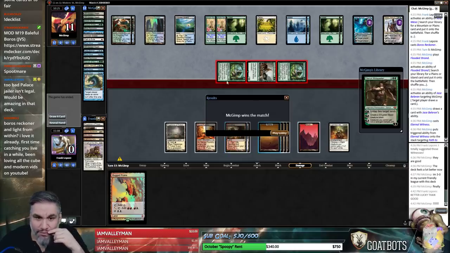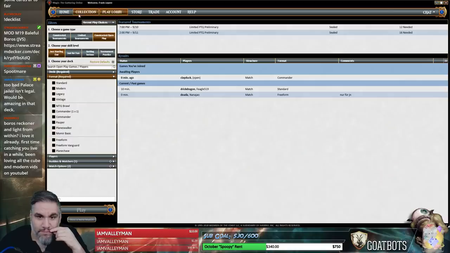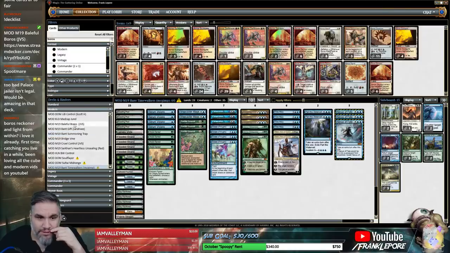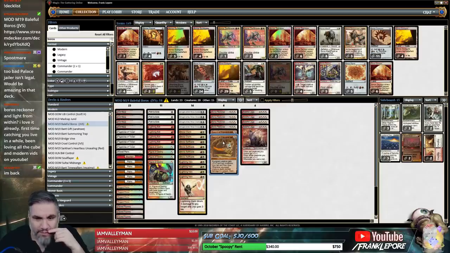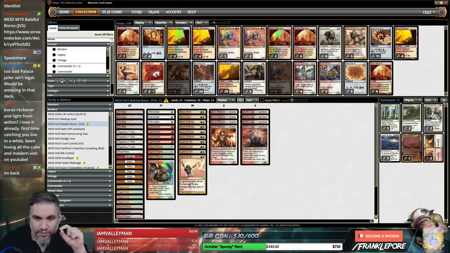Welcome back. Alright, well, we're gonna go back to the play lobby because we have just lost. So let's go back to our Boros deck. I'm gonna take these guys out. I don't know if Sword is even great. Like, Sword in general I'm a big fan of, but I don't know if it's great here. Take the swords out for now.